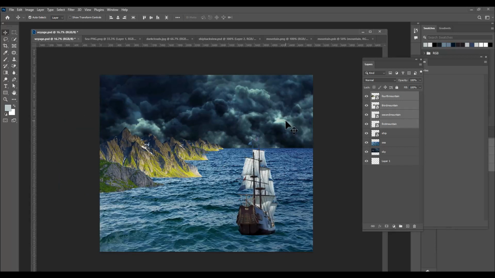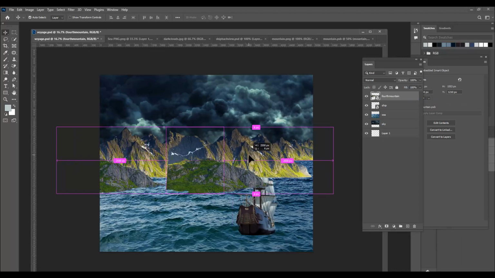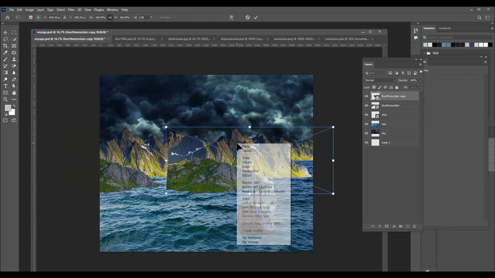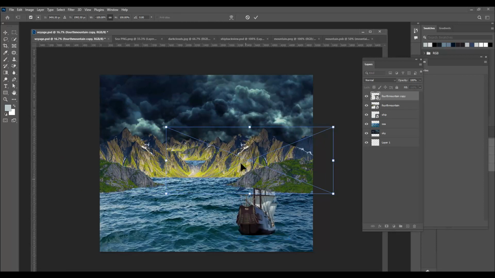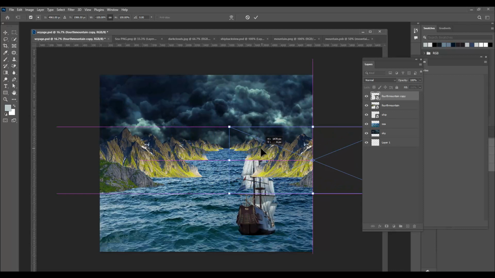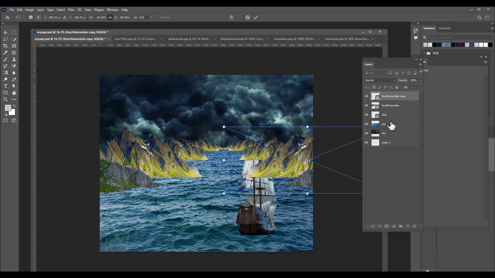Right, now we will just select all these mountains, and we can create one single smart object, and then we will take one more duplicate of all these mountains, and we will activate the transform tool, and we will flip these mountains. So here we are keeping these mountains on the right side.